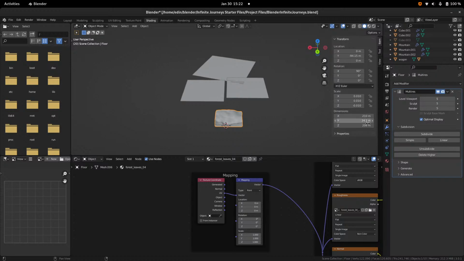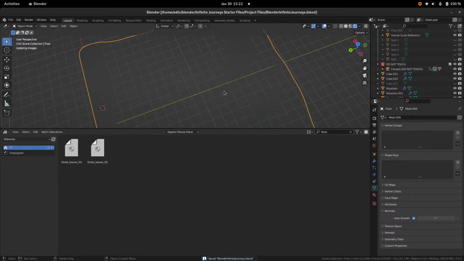The dimensions are 210. Okay, 210, and I think this texture is 3 by 3 meters, so this should be exactly the right amount of scaling. Let's see how it looks.